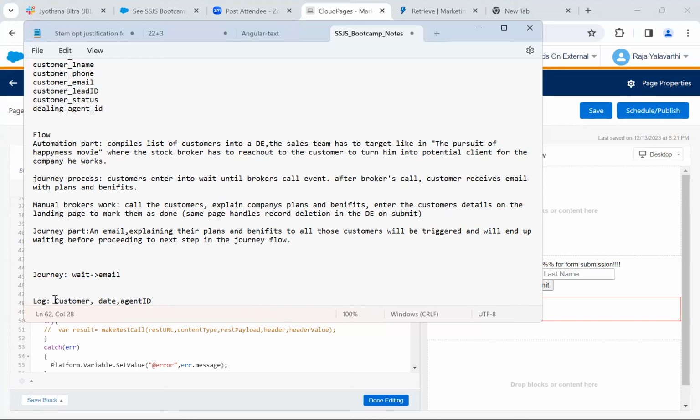So if he's the one using the landing page, couldn't you use the cloud page entry source as the entry of the journey? Then you just have the cloud page and the email, no wait until event. Every time you submit something on the cloud page, the email will be sent directly from the contact that you submitted from.